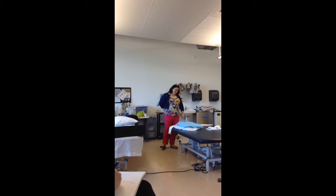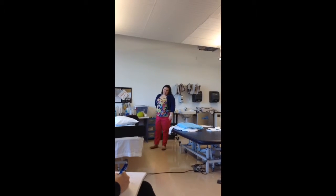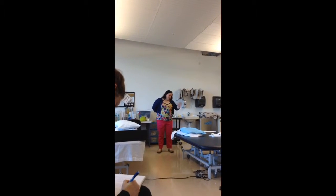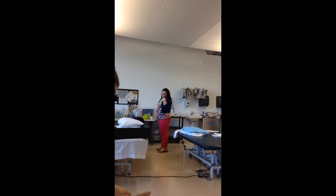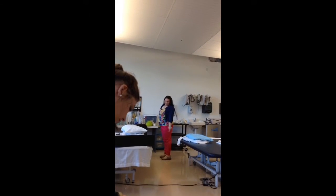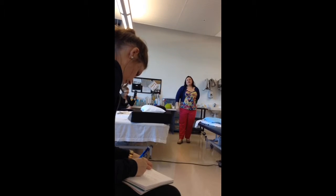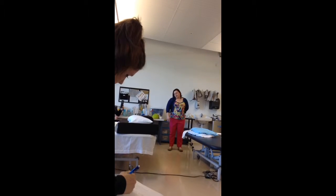I like this one. And again, if we need to add a little bit more, we can. So we're laterally flexing away, rotating away, and looking down. So I oftentimes will tell people, look down towards your opposite underarm or to your opposite foot. Okay, let's do the other side. So hand behind your back, laterally flex away, rotate away.